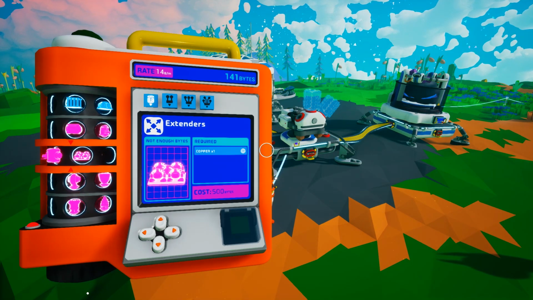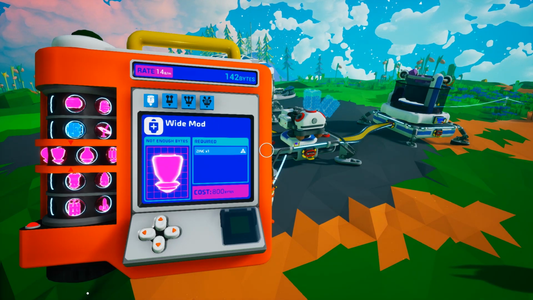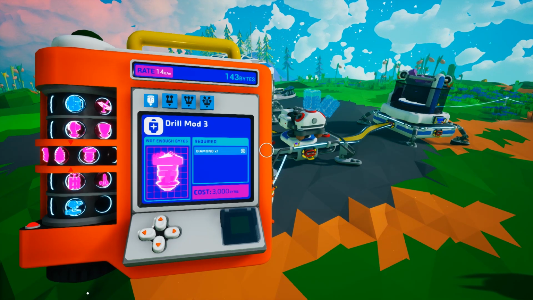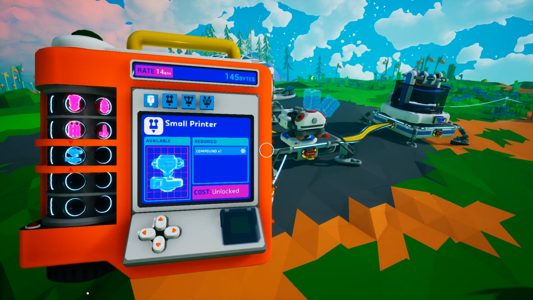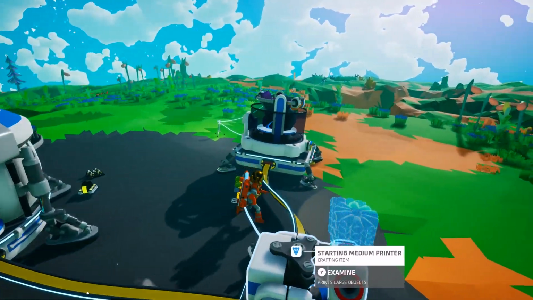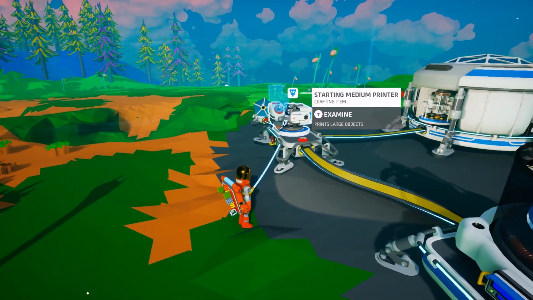And then the extenders, which, there we go. And then all kinds of other things that we can get for our little extractor. We have drills. We have dynamite and fireworks, which, believe me, they do come in handy. And then we can make a small printer, but we don't need it right now. But we have to research all these things, including the rocket ship to help us get off of this planet.